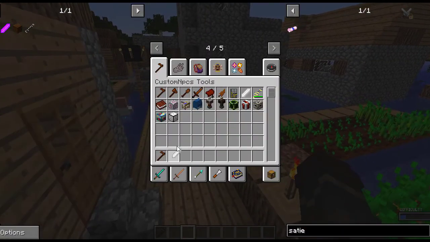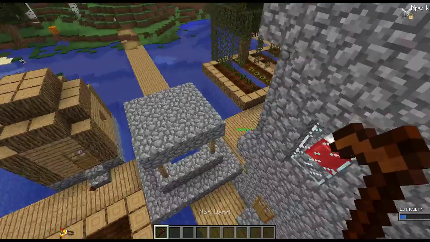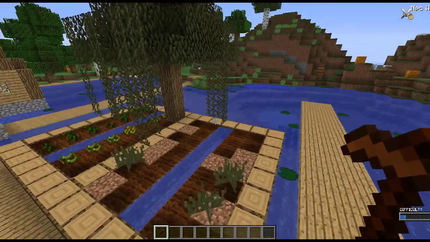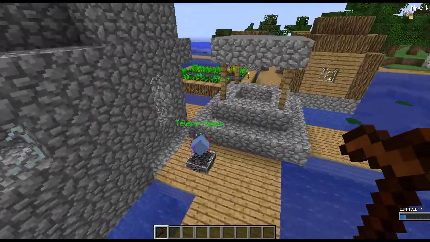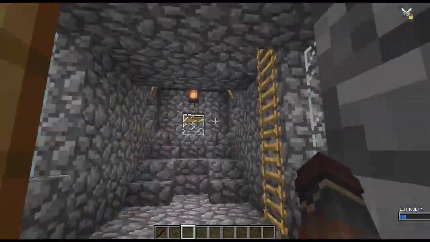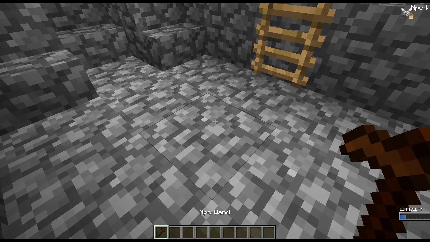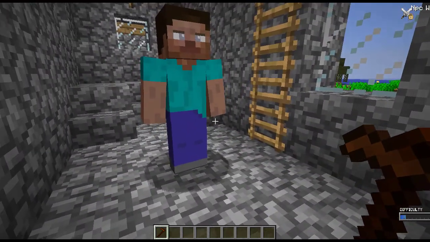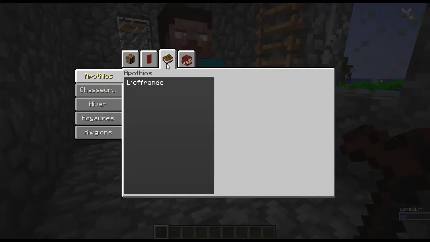There we go. So of course this is 100% using CustomNpcs only, and so let's begin. Let's use this church. I will show you how it works. So I place up an NPC real quick. So if I go in my quest options, these are some quests related to something else, we don't care about it.